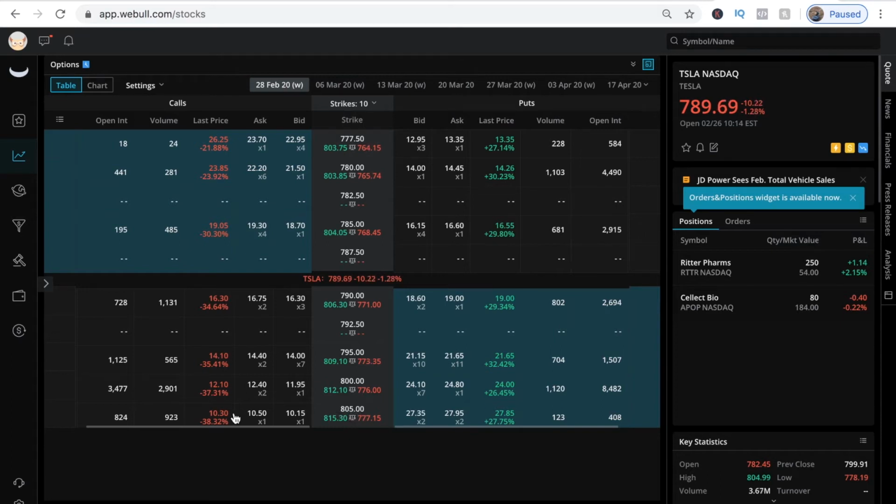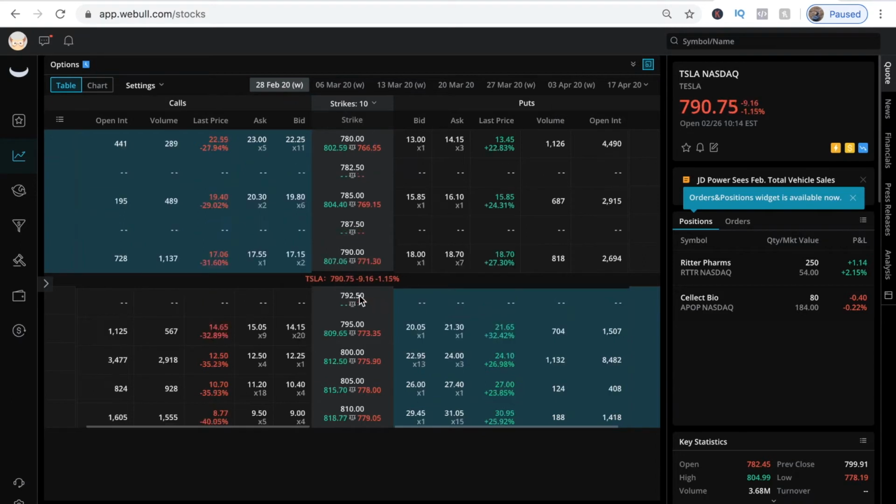And so out of the money, we're looking out of the money on the call side. We want to look towards the bottom here, because for Tesla out of the money, we're looking for a strike price above what Tesla is trading at. So if you want to buy cheaper options, you're going to look for options that are out of the money. If you want to buy options that are going to cost more but are going to be safer in terms of when we get to the expiration date, if you're in the money, this will have value, so you can at least sell it.